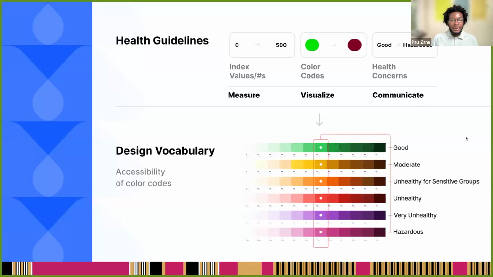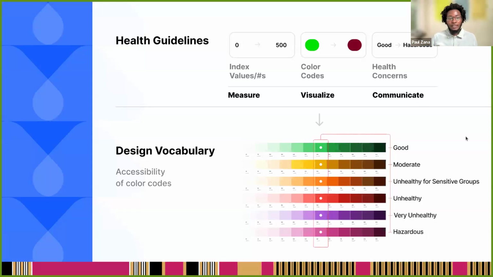So still with the color, one thing that I've always loved is that there is always a standard. They tell us you have to use this range, say from green to maroon. Then we have to put accessibility at the core of this because color renders differently on different screens. So you don't want to assume that the color palette for Android is going to look the same on iOS.